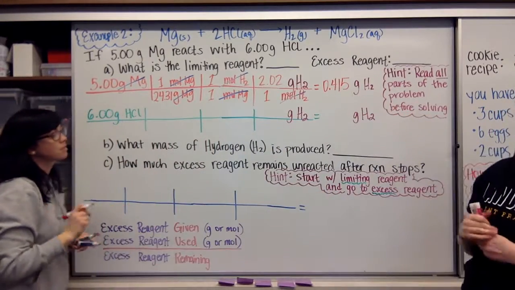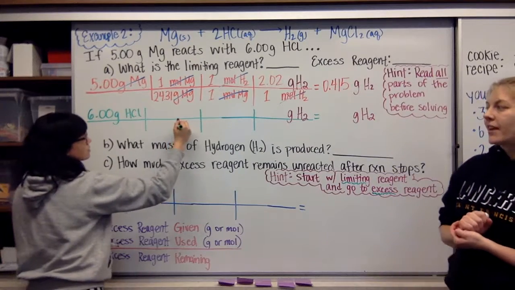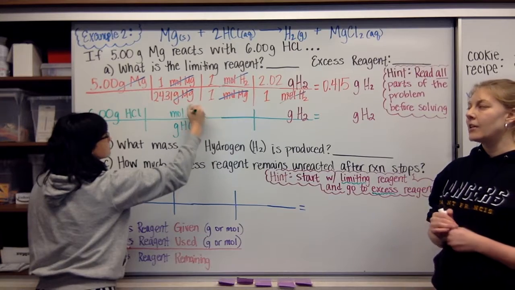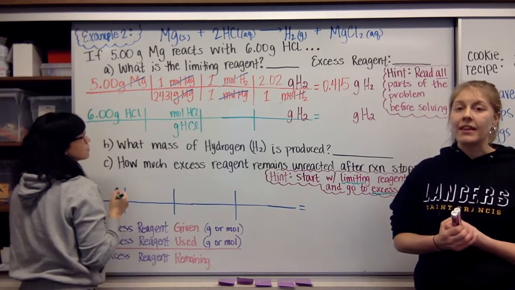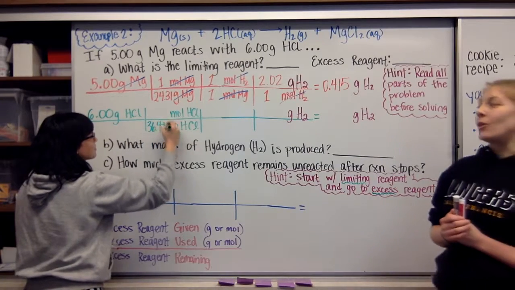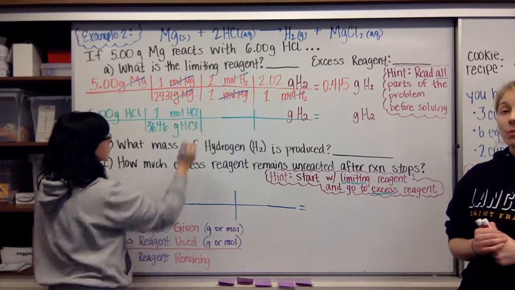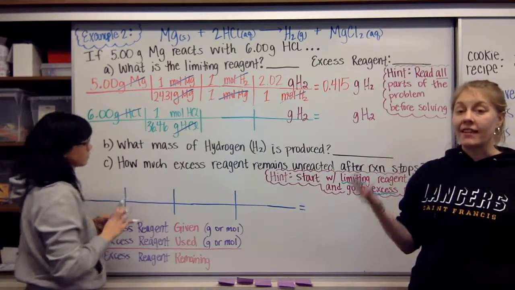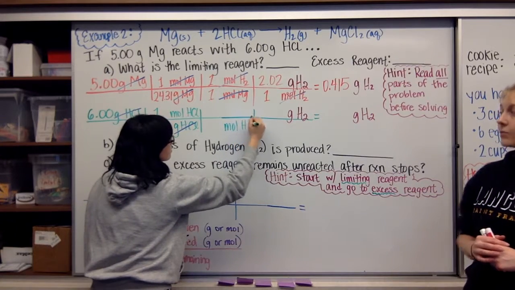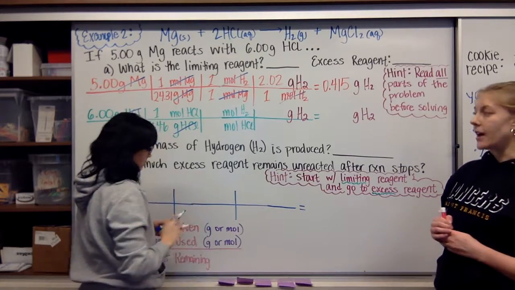Now we're going to do the same thing starting with hydrochloric acid, our other reactant. So, grams of HCl goes on bottom, moles of HCl goes on top. What's the molar mass of HCl? 36.46. And we know that that's per 1 mole. Grams crosses out. We're left with moles. Now, what's the next step? Mole to mole ratio. We're going to go from moles of HCl, which goes on bottom, to moles of hydrogen gas, again, that goes on top.